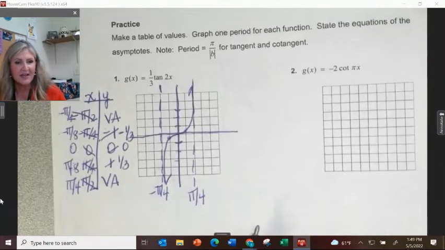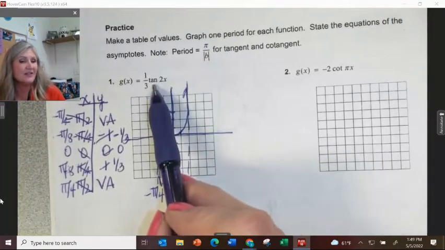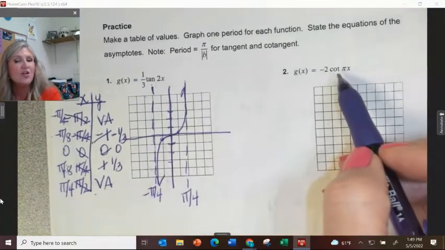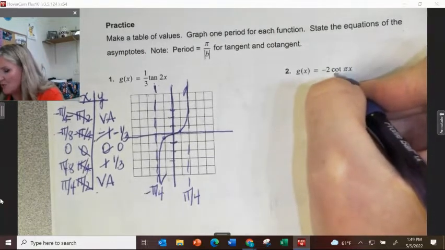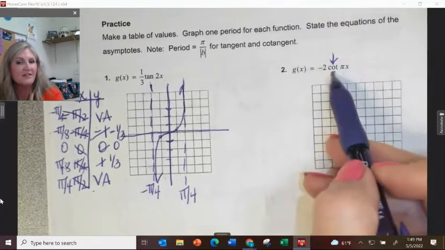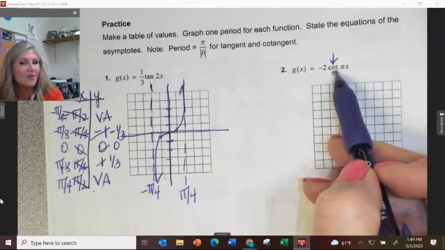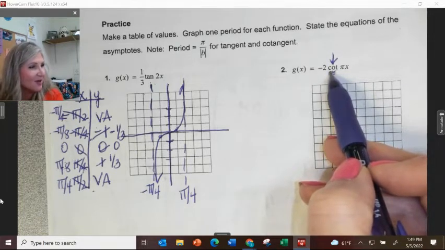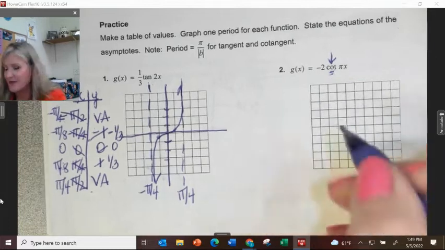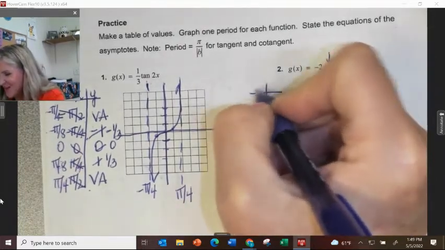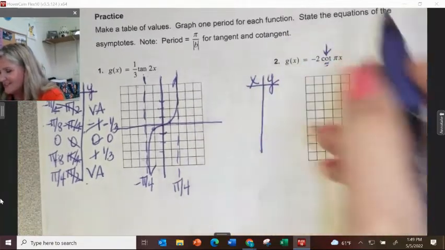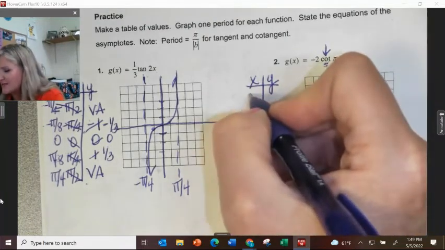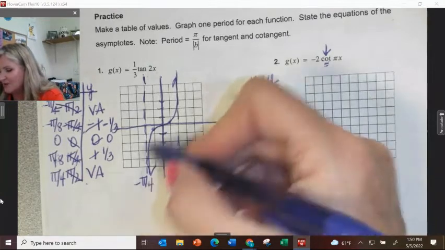Okay, guys, cotangent now. Here's the thing: I always think of tangent as the one that has the weird start at negative pi over 2 and pi over 2. The first vertical asymptote for this one, though, is at what? You see the pattern there? Where's the first vertical asymptote here? Oh, 0, right? Makes it easier to memorize. The O means 0. And what else does the O tell us? Down. So we have that first vertical asymptote at 0, and we know it's going to go down, whereas tangent went up, right?